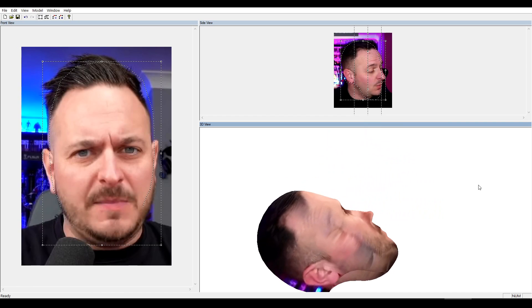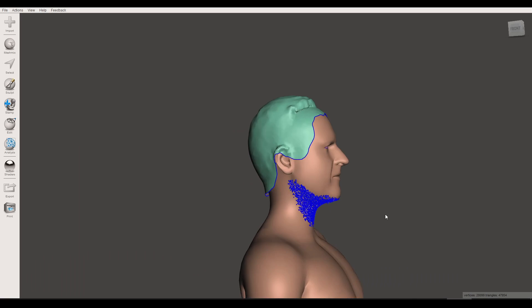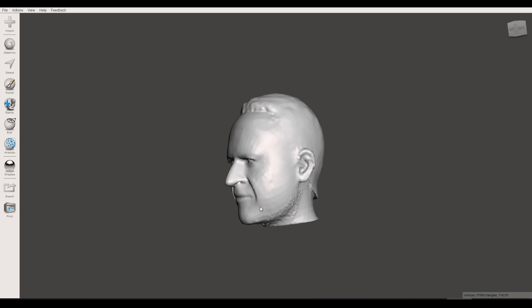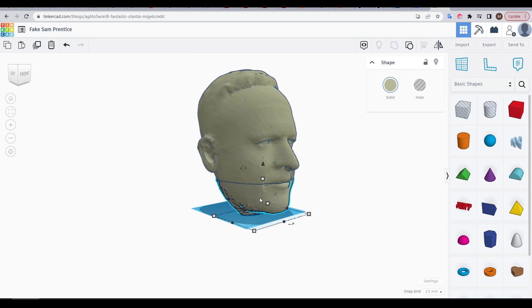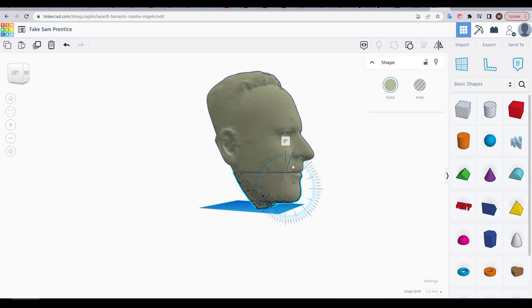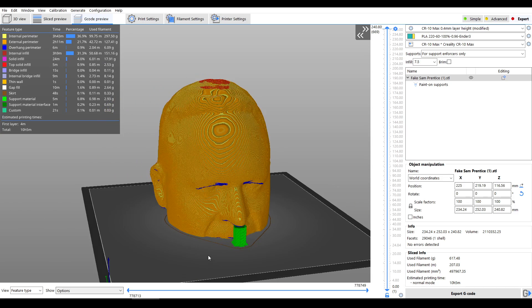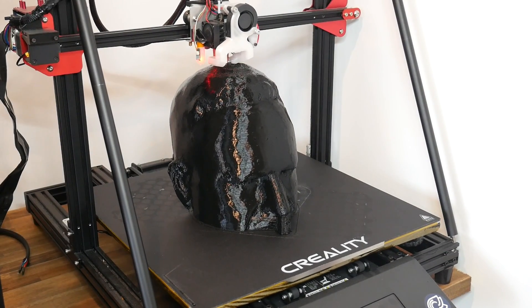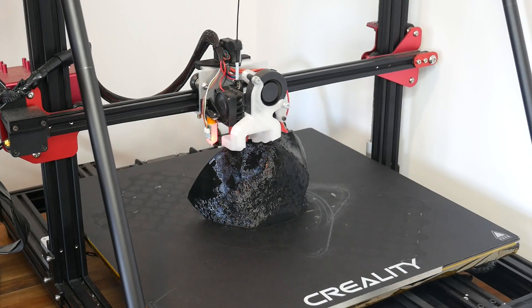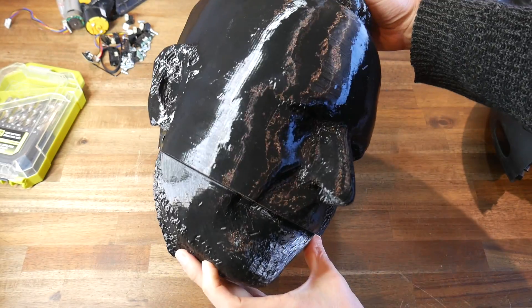The software was quite expensive, but I just couldn't find any alternatives that could do a good job, so I had to bite the bullet. I exported the mesh to MeshMixer, using a plain cut to sever the head from the body, then used MakeSolid to make the mesh watertight. I then uploaded the STL to Tinkercad, further segmenting the face into upper and lower halves so I could later animate the jaw, and largely hollowed out each section. It was finally time to 3D print — I used the minimal support I thought I could get away with. These pieces were both printed on the CR10 Max, with the upper head portion taking around 10 hours and the jaw taking just over 2 hours.